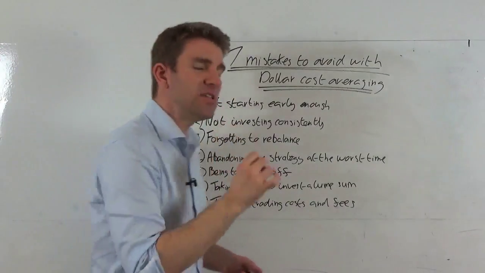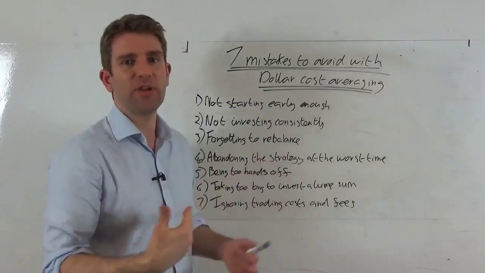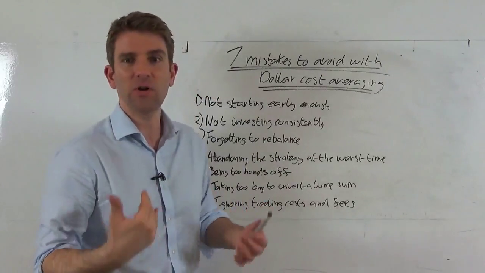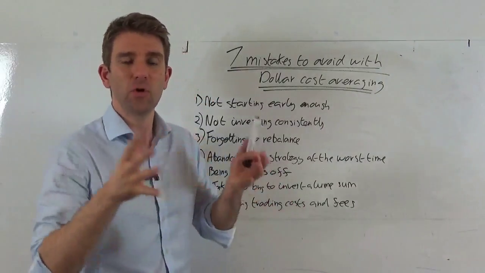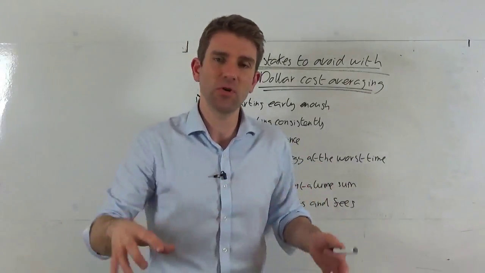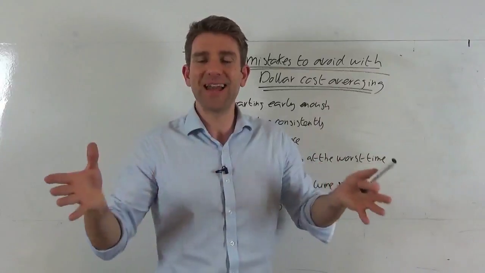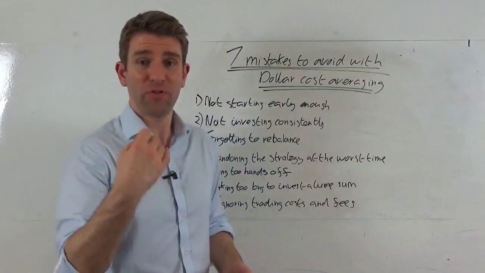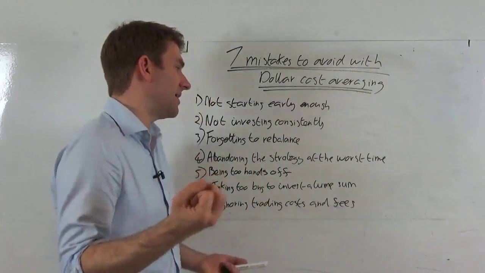So, it's easy to abandon it because you look at your statement and think, oh, it's not doing so well, I'm losing money on it. But if you've got a good split, lots of different asset classes, different stocks, and a broad selection of investments in line with your thesis or your tolerance, then you've got to stick to it.